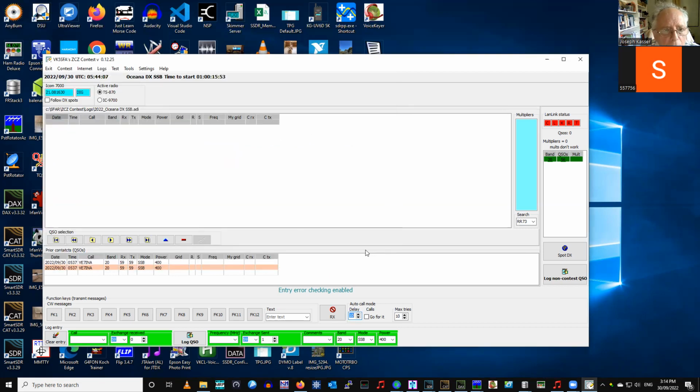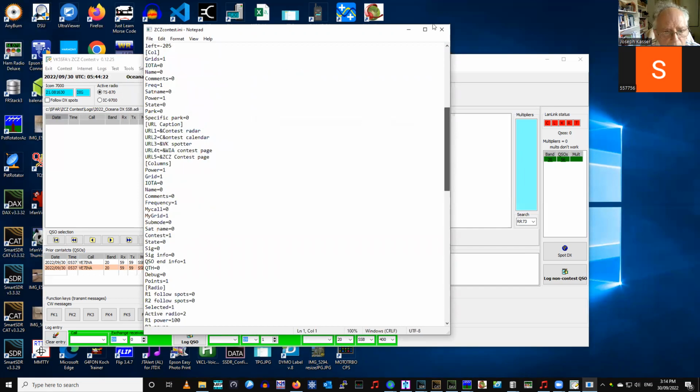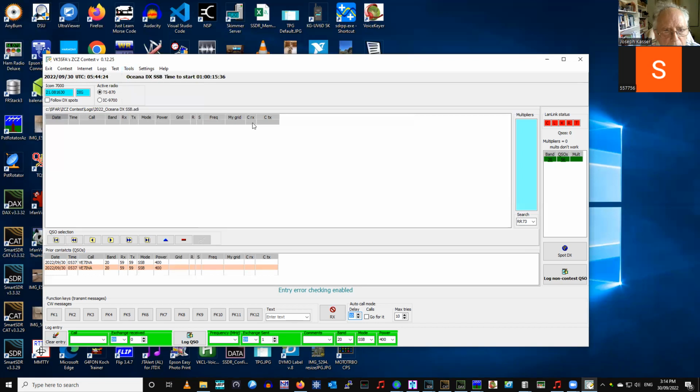If you go into tools, you can edit. This edits the INI file for the program directly. And you can see all the stuff in it. Close that. Back to tools.